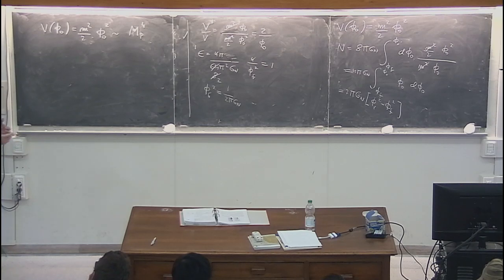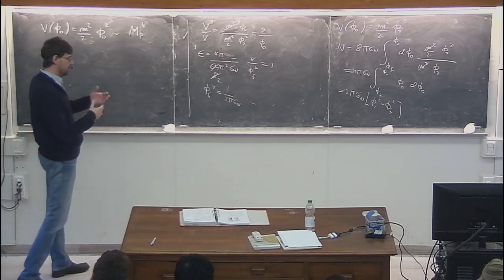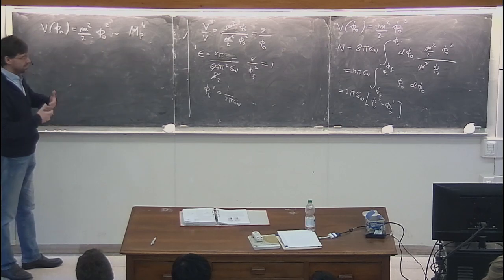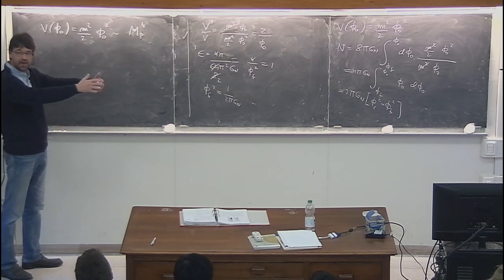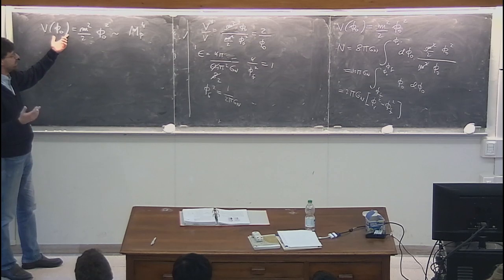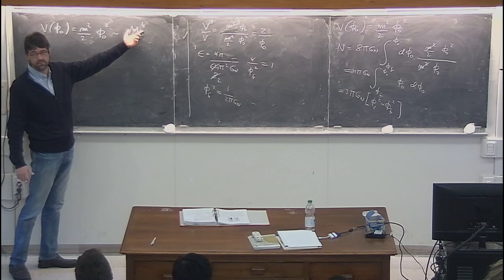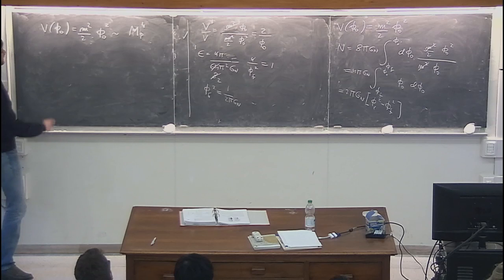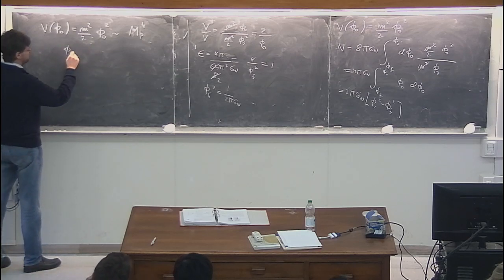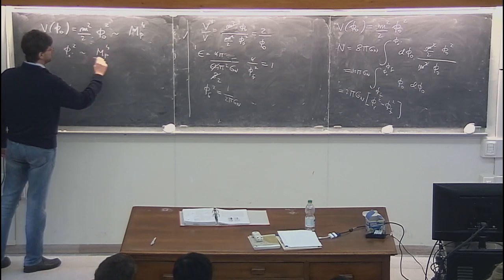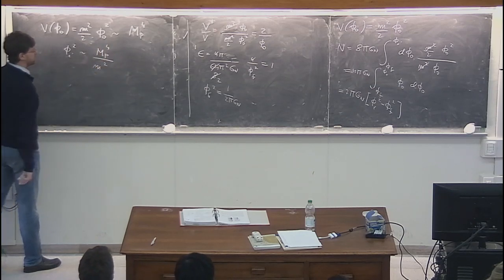What is the logic behind it? Well, during the early universe there are fluctuations. Those fluctuations will push the value of the scalar field along this plateau to very large values, and the largest value you can think of for the potential is the largest energy you have in the problem, which is m Planck to the 4th power. Of course this is just an assumption, but let's go for it. So from here you get that phi initial square will be of order of m Planck to the 4th divided by m square.